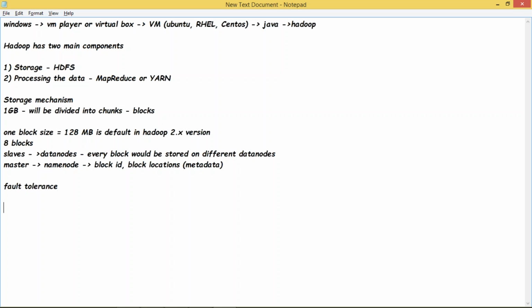Fault tolerance is done by creating replicas of all the blocks. What happens in this case? By default, the replica factor is 3.